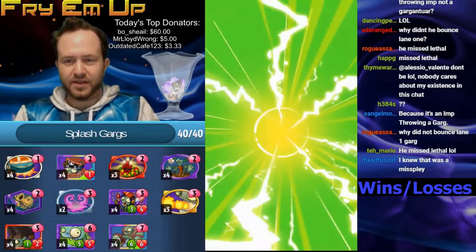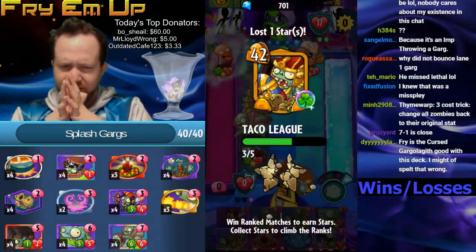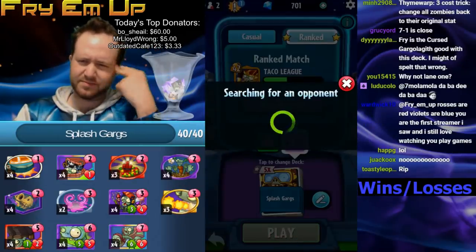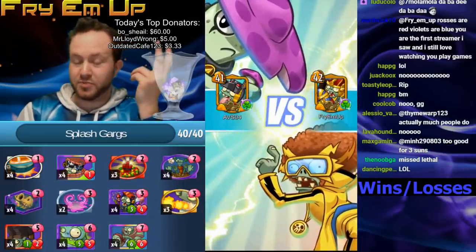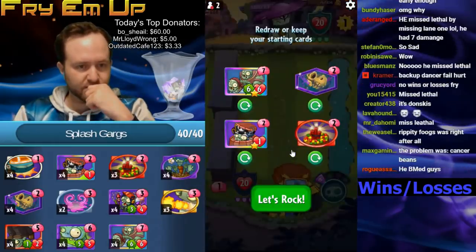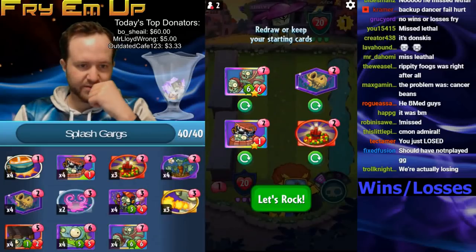What was the problem there? The problem was we took too much damage. Where did all the damage come from? Did the Admiral Navy Bean really do that much? Maybe we should have plumbered the Admiral Navy Bean on turn one and we would have won that game. Oh, you're right. He should have bounced lane one. He would have won. Good point. Anyway.